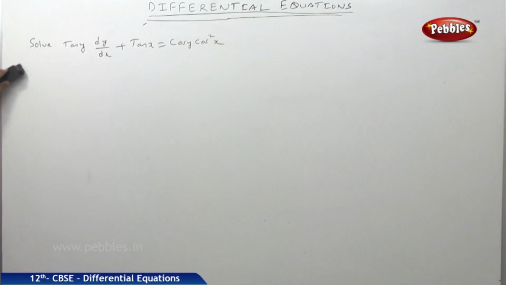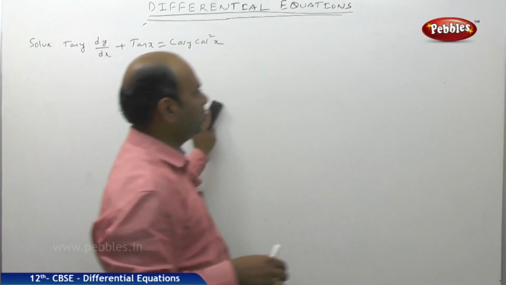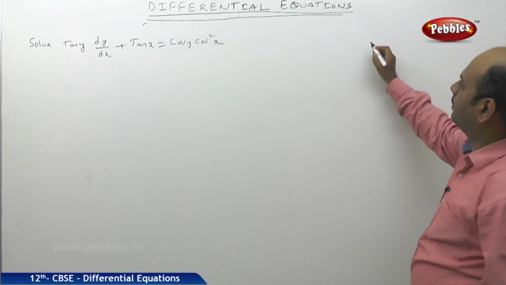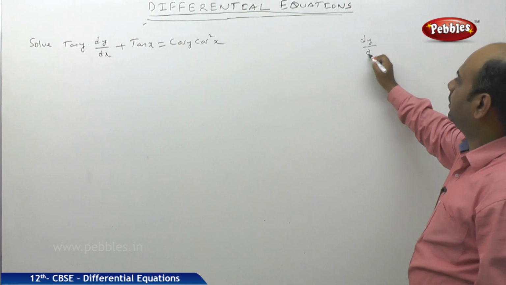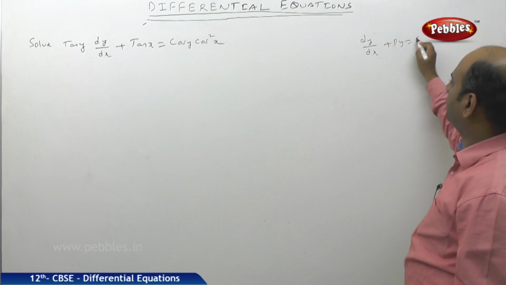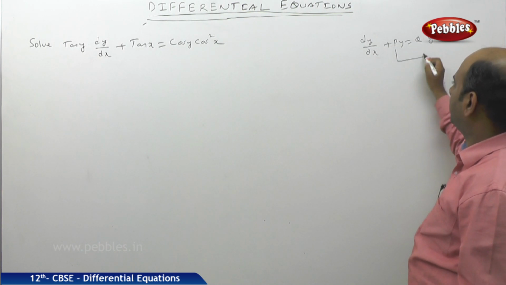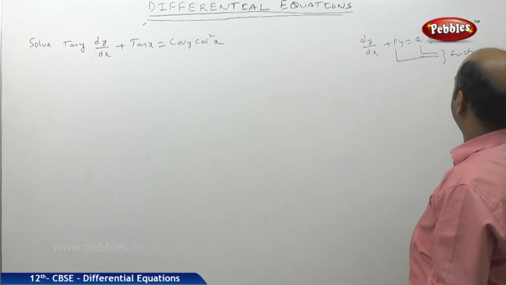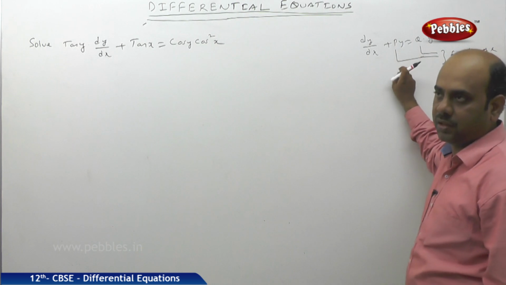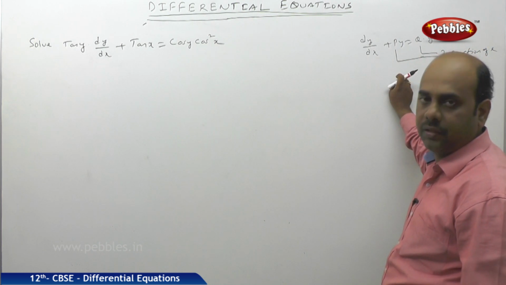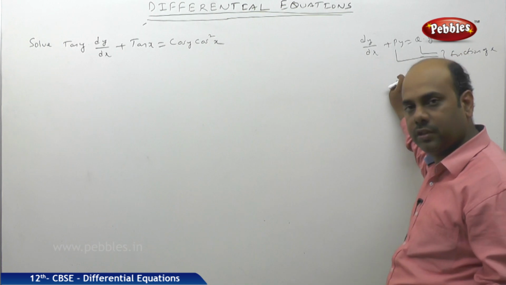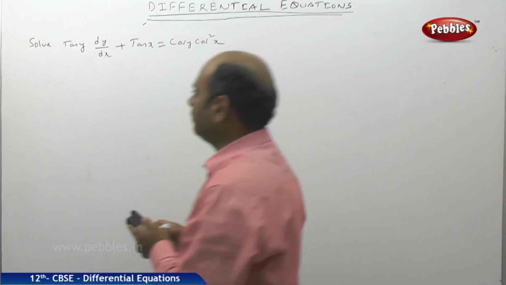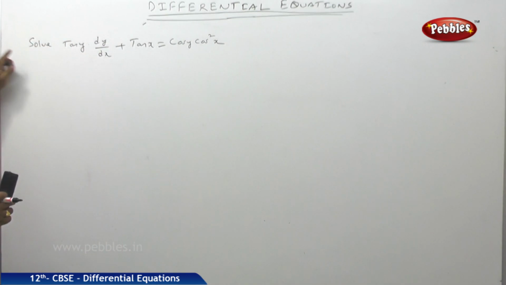Please copy. We shall be seeing another problem in this particular Bernoulli's equation. And once again I am reading, what do you mean by Bernoulli's equation? dy by dx plus py is equal to q into y power n, where p and q are functions of x. So whenever this kind of problem comes, we need to divide by y power n throughout the differential equation. So we shall see another problem based on this Bernoulli's equation.